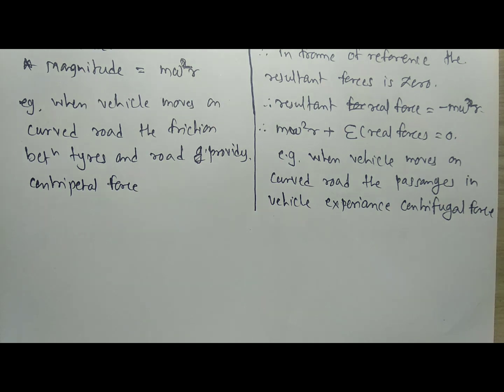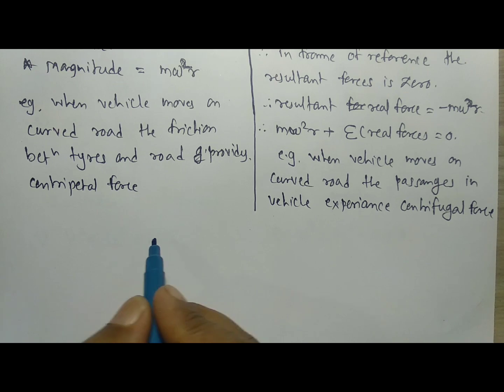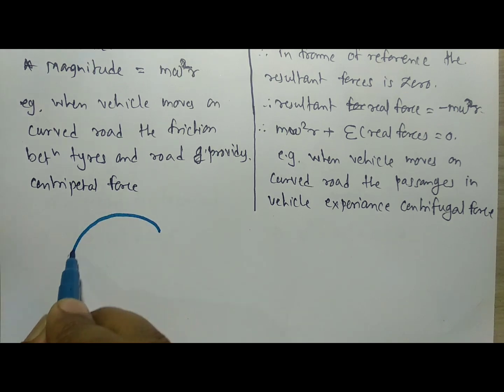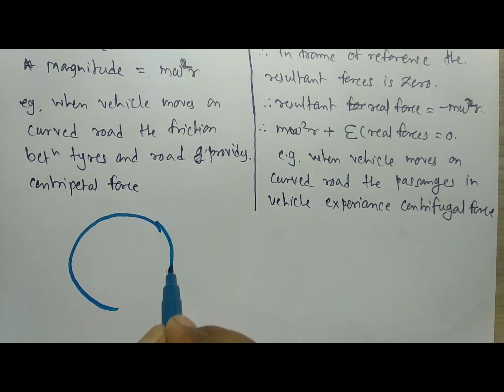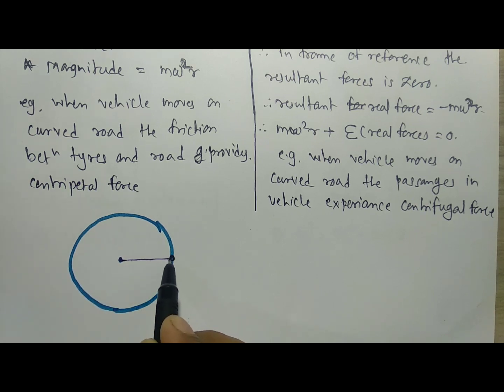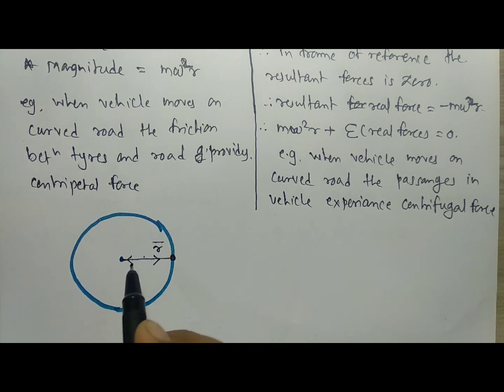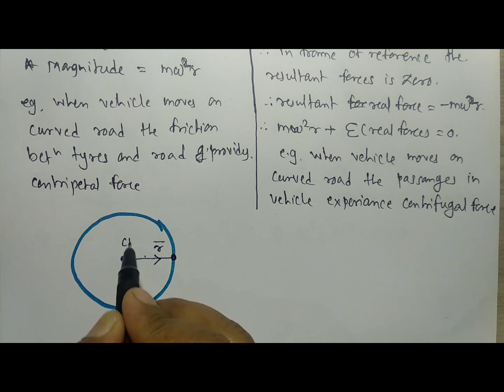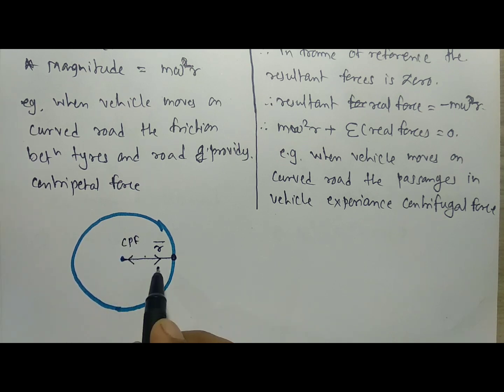Therefore, inside this dynamic consideration of real forces and non-real or pseudo forces, first of all we take a circular motion. The center is here. The radius vector is drawn from the center to the position of the particle. The position of the particle is here. The radius vector is given in this direction, r. At that time centripetal force is acting toward the center, this is the CPF, and both are opposite to each other, and therefore you get the negative sign in the equation of CPF.